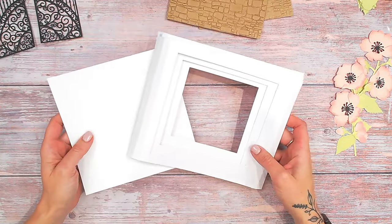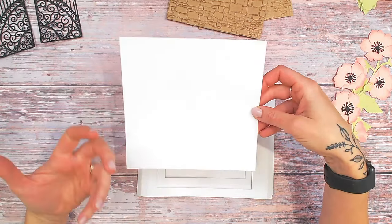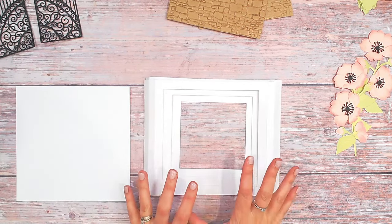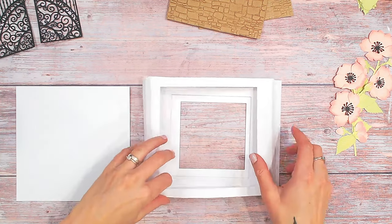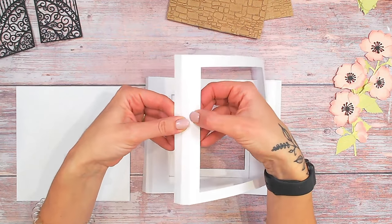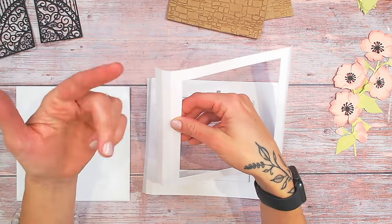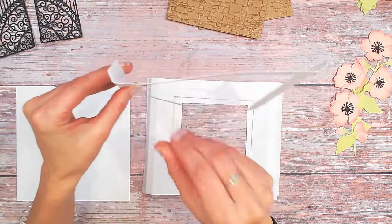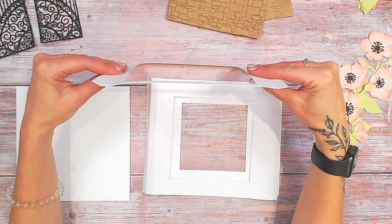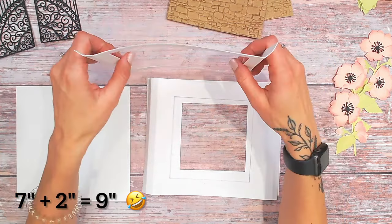With all these items, I have prepared my card bases and we're starting with white cardstock. There are four main pieces: the first is a 7-inch by 7-inch piece of cardstock, as strong as possible — ideally 280 to 300 GSM or stronger. The three additional pieces are also 7 inches tall and 7 inches wide, but with tabs on each end that are around about half an inch — roughly a centimeter each — so they fold round. In total, the length of each piece is 7 inches plus about 4 centimeters.